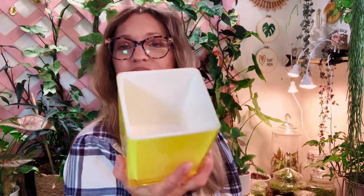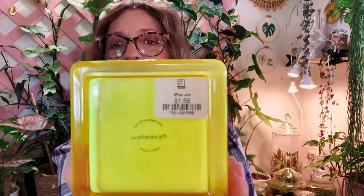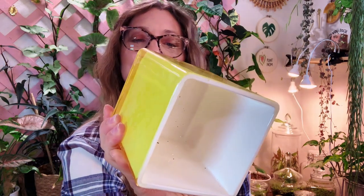All right, so the final thing I got was this. And this was exactly what I was thinking about when I was filming earlier today. I thought it was for a candle, but I don't think so. I think it's a vase. It's basically a vase. At the bottom it says Teleflora gift. It was $1.59. So yeah, it was a vase.